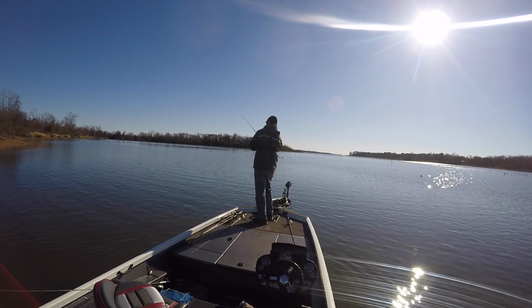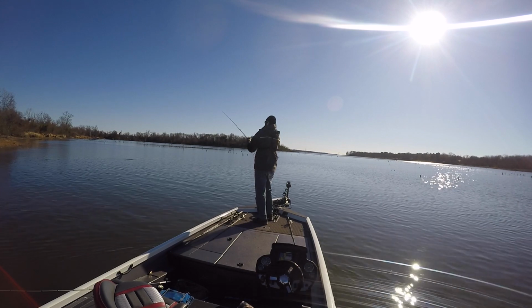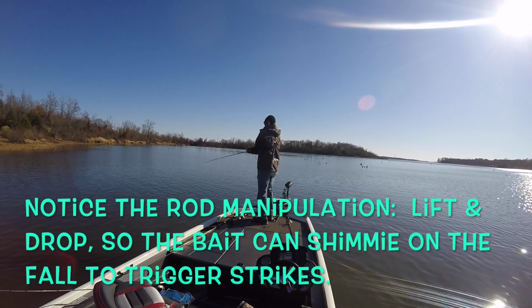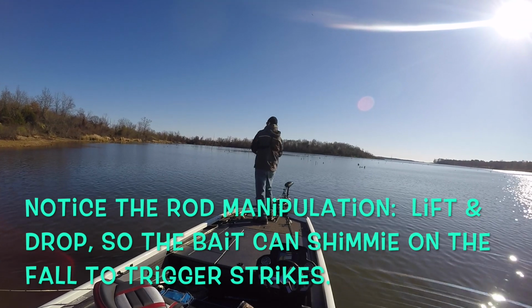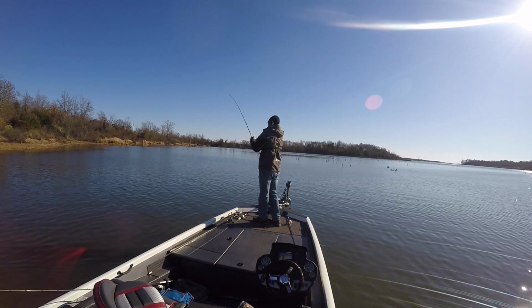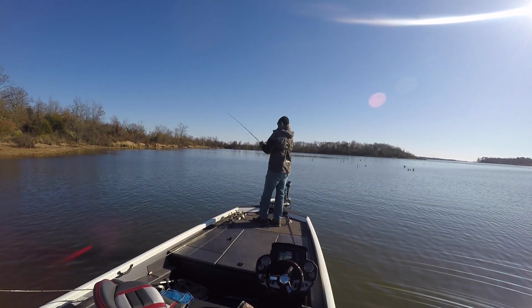Because it sinks, you can yo-yo this bait, you can fish it anywhere from right in inches of water all the way out to as deep as you want to let it sink. You can adjust this presentation to the activity level of the fish.